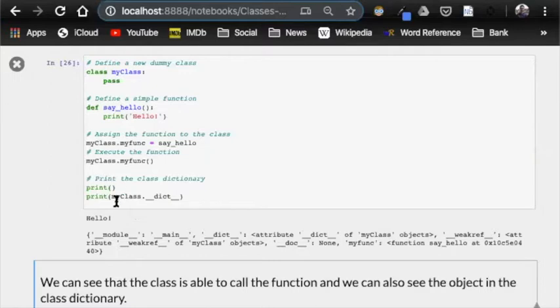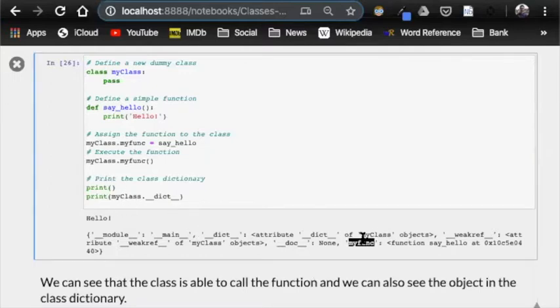And if I look inside the dictionary of my class, you can see that I have myfunc as a key and the corresponding value is a function called say hello. So again, this is just to point out the object nature of Python: even a simple thing like a function can be assigned as an attribute to anything, and in particular, as a class attribute.